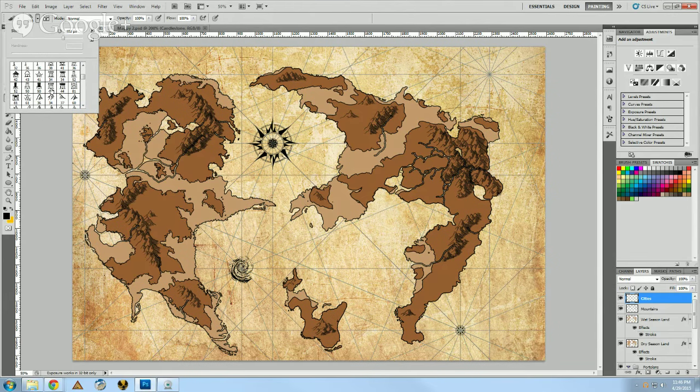now I've got these, which are labeled as keeps, but I've used them before for designating big cities. And the best part about this brush set is you've got white and black versions of everything. So each piece will actually have a duality to it. So let's say I want to use one of these keep ones for the city.